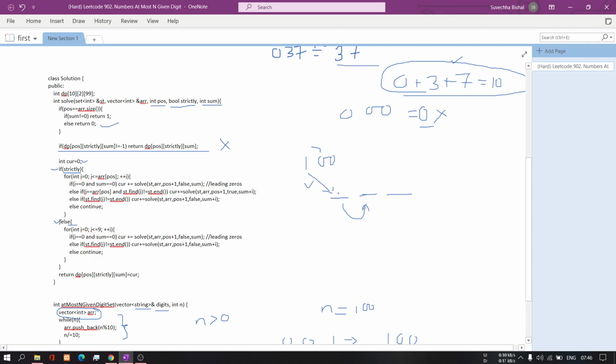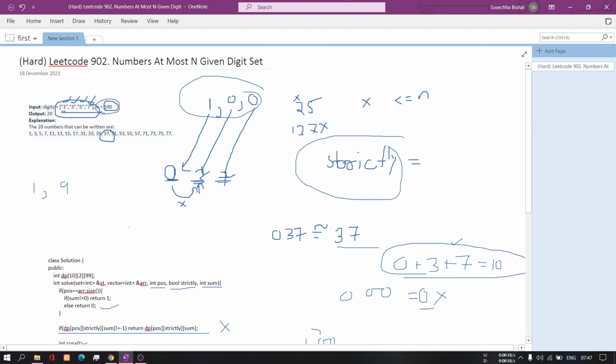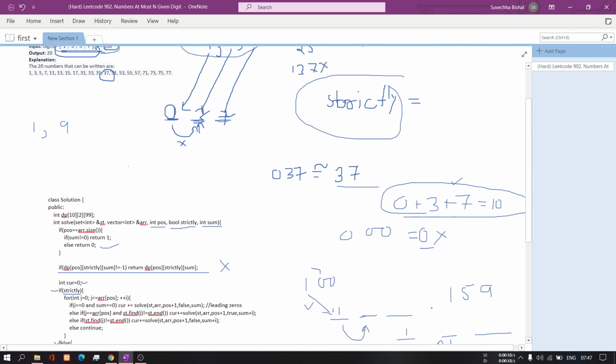Like if I have put here 1, and let's say my n is 159, and I put here 1, and it is also strictly greater, so its value can go from 0 to 5. Okay, 0 to 5, and also the number which I am going to choose must be present in the given array, like in this kind of array which will be given for this number.